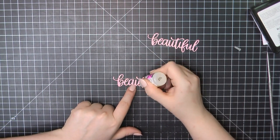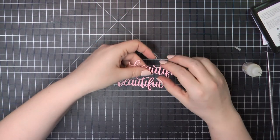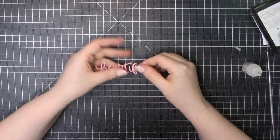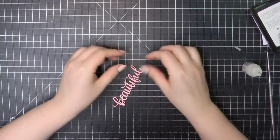But I wanted this to have a nice thick look to it, so I've actually trimmed it out three different times. I'm gonna use some Glossy Accents and layer all three of those together. This almost gives it sort of a chipboard look. It's a nice thick look and it makes a really pretty element on top of a card.